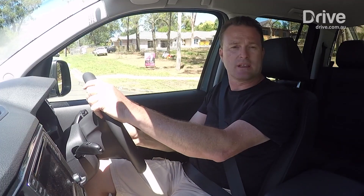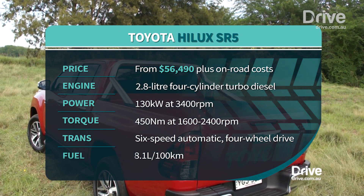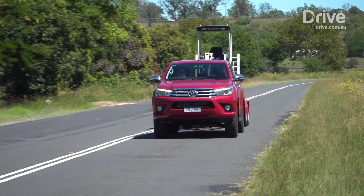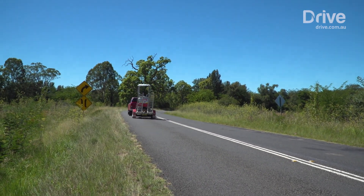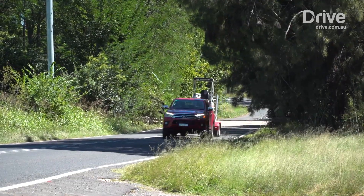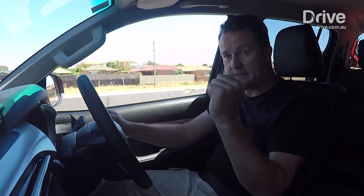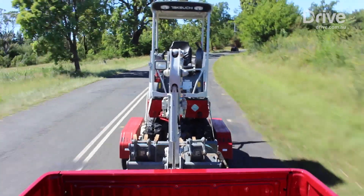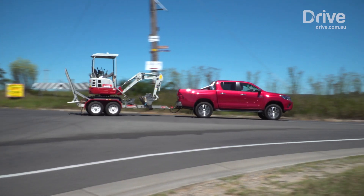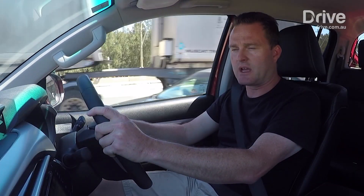The Toyota has the least powerful engine of the bunch with 130 kW and 450 Nm of torque. Though it has smaller outputs than its rivals, the numbers don't tell the whole story. The Toyota performed well, in part because it's the lightest ute here. We did have the accelerator flat to the floor at times, but the engine didn't feel strained up the steep hills and the Hilux maintained its speed, never leaving us in doubt. It felt the most stable and secure the whole time — that excavator certainly moves it around a bit, but nowhere near like the other utes. As for our 0-60 test, it came in equal slowest with the Ford Ranger, and that's nothing to be upset about — both vehicles are towing this load no problem at all.